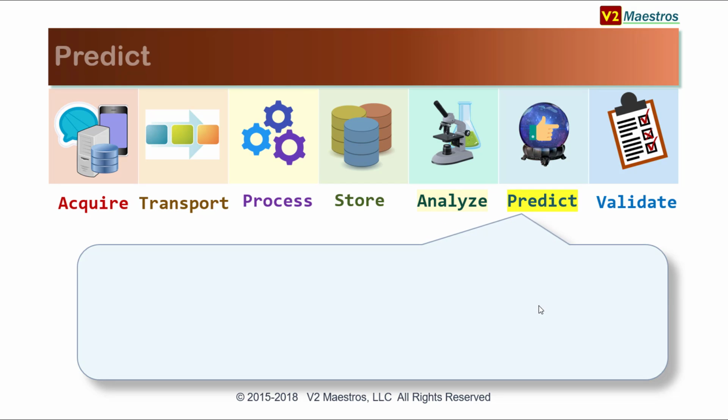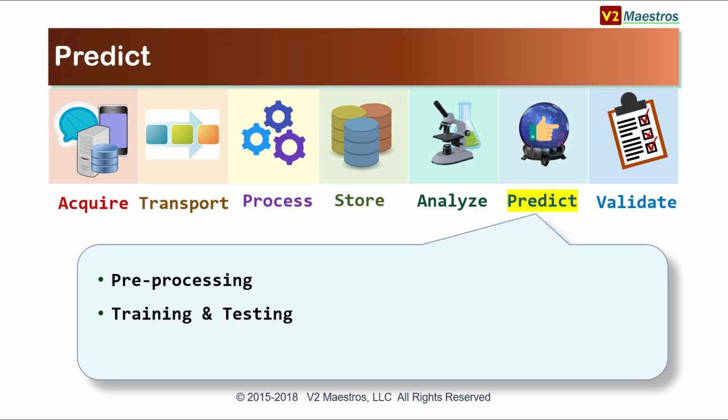Next comes the rockstar stage within data science, predictions. In order to build models, data need to be pre-processed to convert them into forms that can be understood by machine learning algorithms. Algorithms don't understand text, but only numeric values. Data is split between training sets and testing sets for model creation and validation.